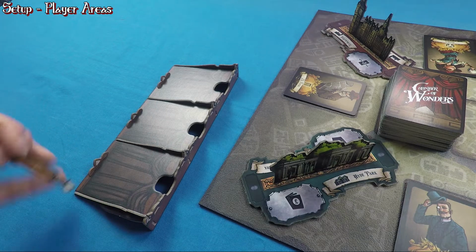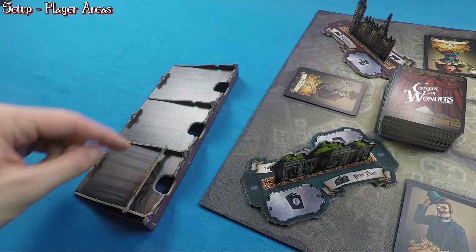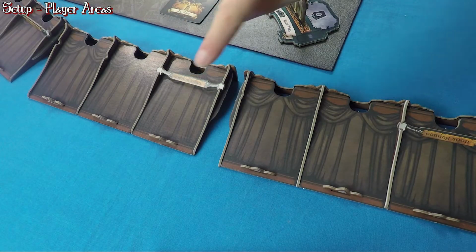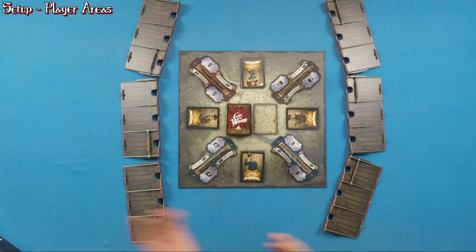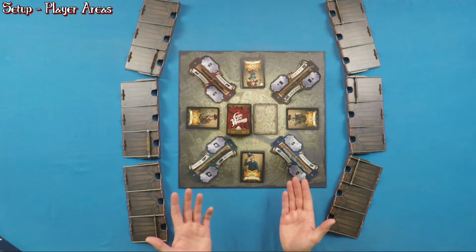Note that these terms are used throughout the game, so it's useful to remember that this is a display cabinet, and it is made up of 3 showcases. It doesn't matter which showcase you cover with the coming soon banner. Remember that each player will get a set of 3 display cabinets. I've put out 6 because I'm playing with 2 players.